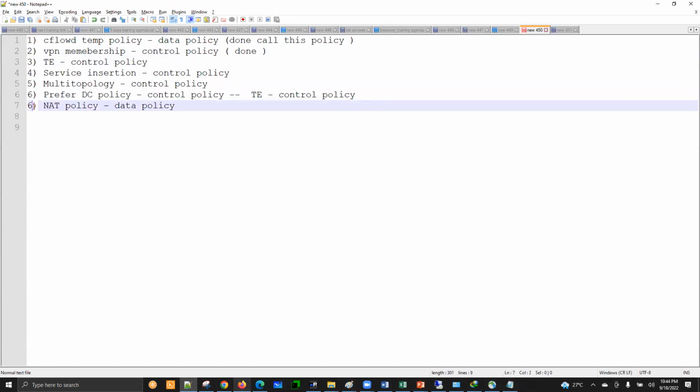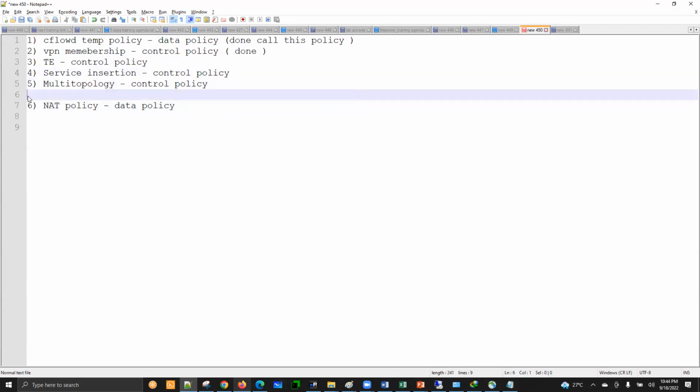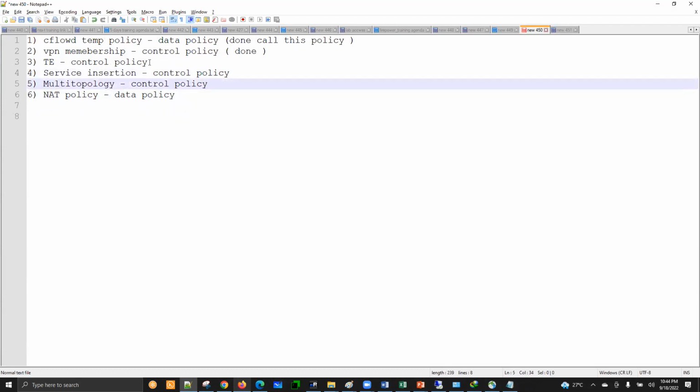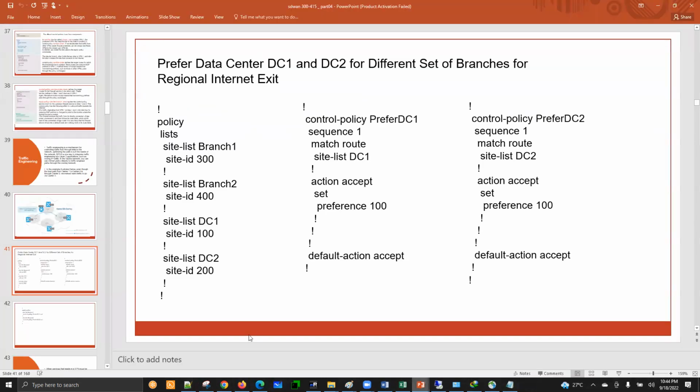Number 3 and 6, because I want to show you the traffic engineering there. So that's the same thing. I'll rename this to 6, and let me remove this. Next we'll create this traffic engineering policy. What we want, let's see the agenda. We want that branch 1 will go, so let me show you this policy.